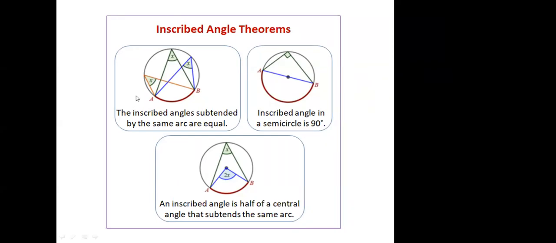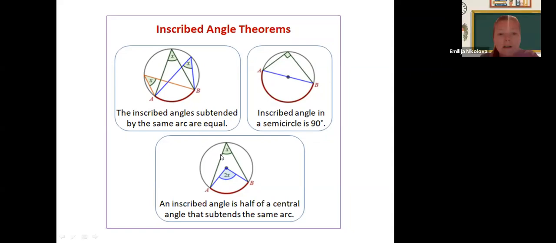Guys, if you have any question, please let me know. It's like this: this one is 2x and this one will be x, and x will be this one too, for the same arc. That can be another one. Let me draw a little bit. So for example, here I can have another one, and that x will be the same. Then I will have another one here.